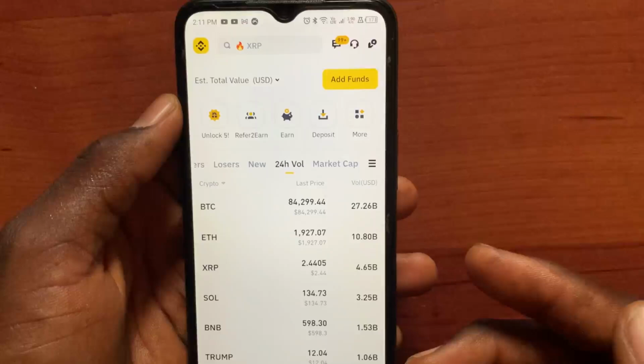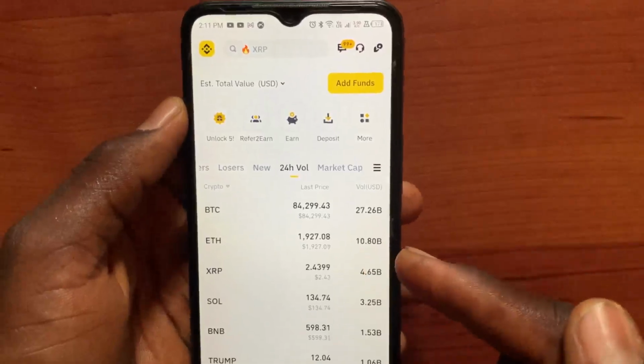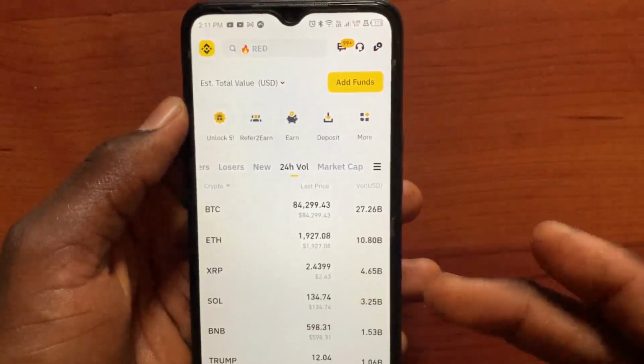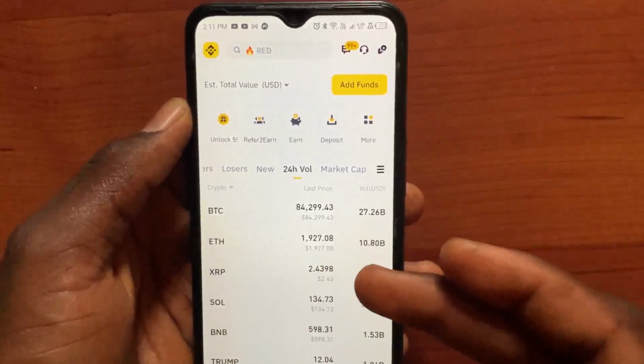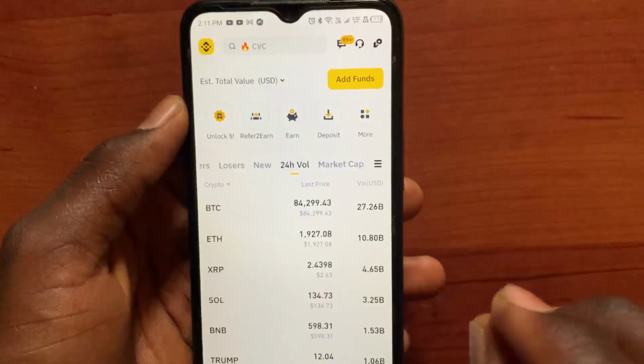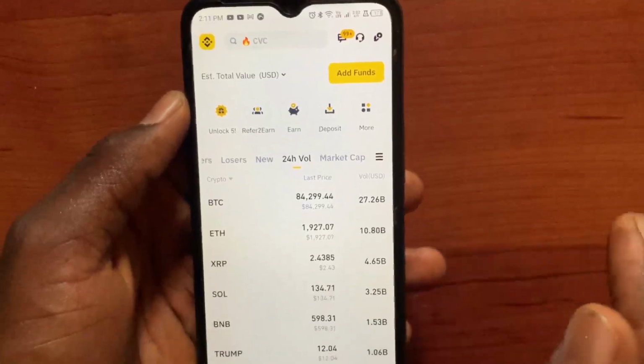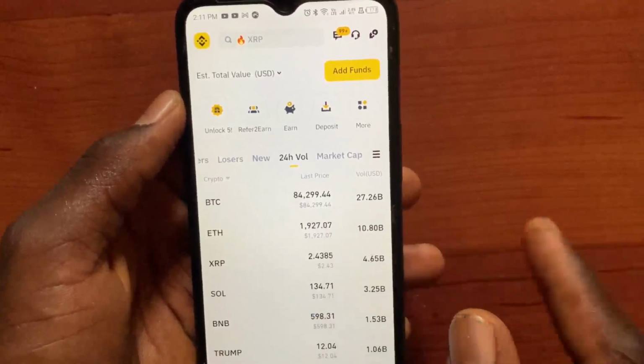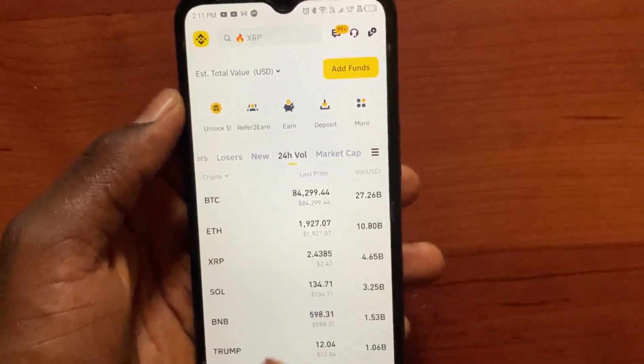I'll advise you to go and check the email that Binance sent you to see what the problem is that keeps causing the verification of your Binance account to fail. But if you check your email address and there is not any problem, but they just keep giving you that verification fail, I'll advise you to change your email.